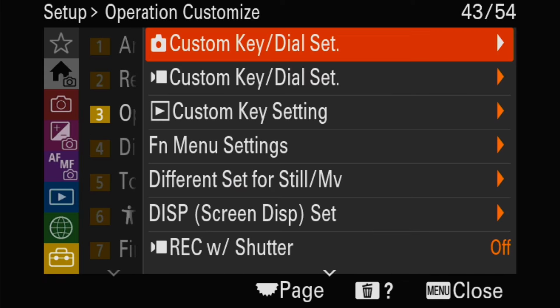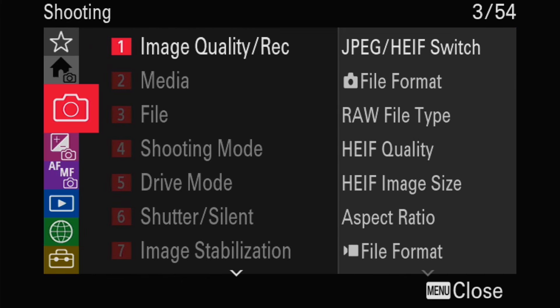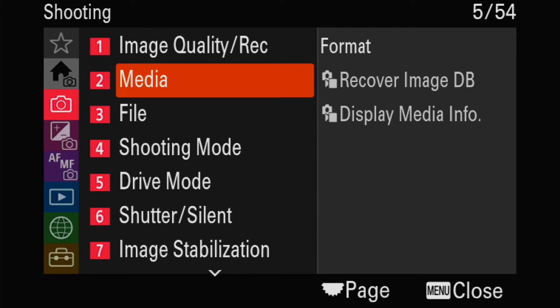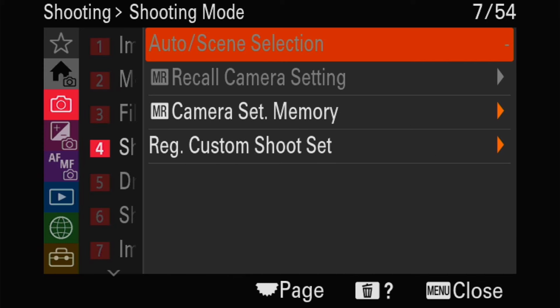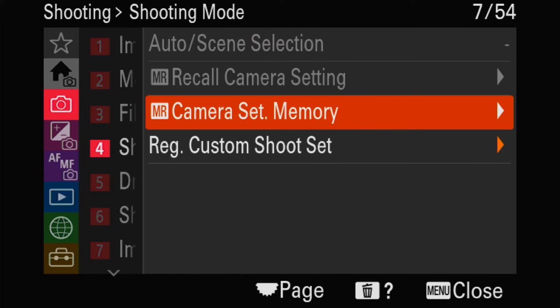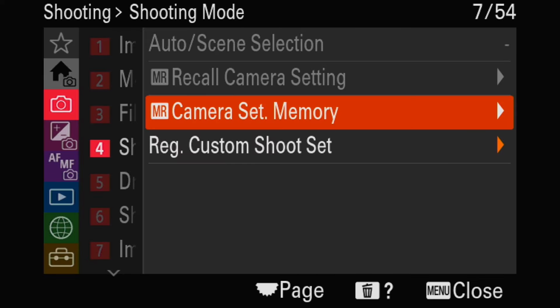Those are my custom modifications to program mode that I use for stationary, birds, wildlife, and insects. In order to save those to memory, you need to scroll back up to your main camera menu. Scroll over and down to shooting mode. I don't exactly know why it's called shooting mode, but it is. Scroll over one more and down to camera set memory. Set those modifications to memory number 1. And there you have it. Memory number 1 is now your modifications to program mode for relatively stationary birds, wildlife, and insects.